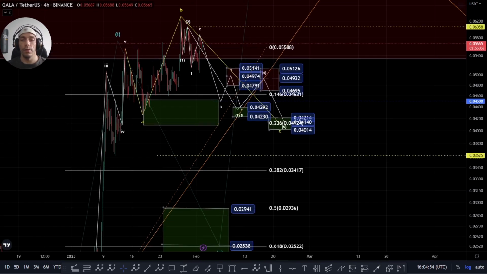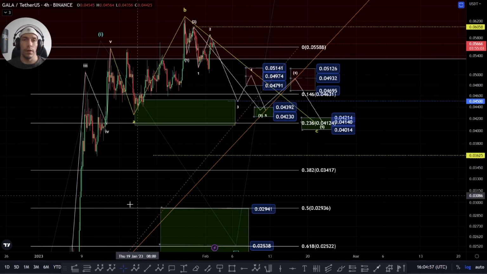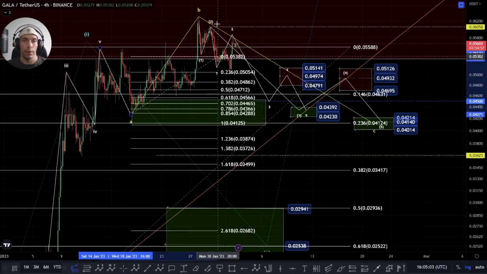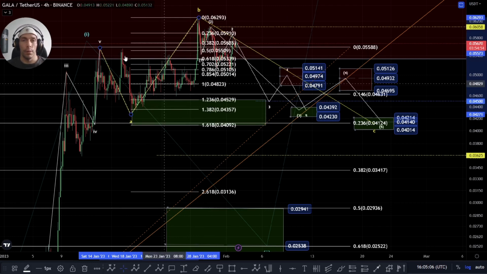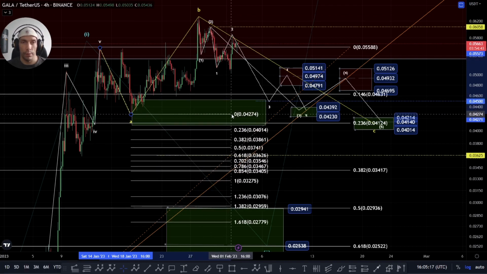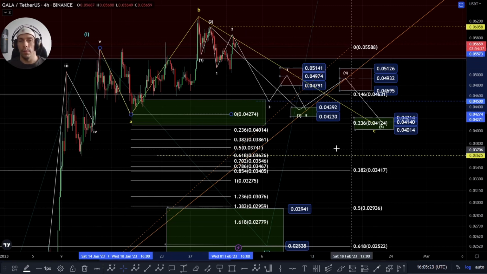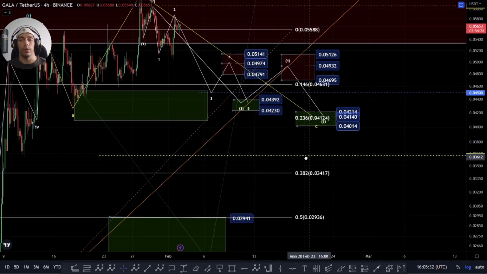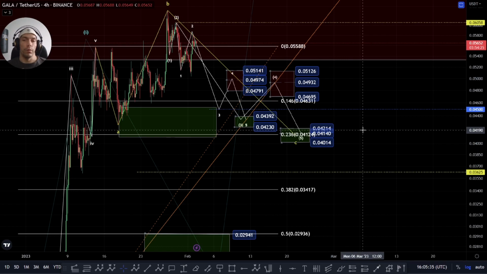If we're going to push down deeper, potentially the other way of measuring this as a flat, because this green box area is basically the area. If we pull this fib from here, we can see this is a typical zone that we can potentially look to target if this is going to be an expanding flat, taking this off the B wave. The other way that we can look at this is if we pull this down to the A wave low, basically 0.618, the length of A, on top of that is a potential area we could look to travel. So these are all zones that if we do actually develop as this move, we could look to find support on and look to move to the upside.